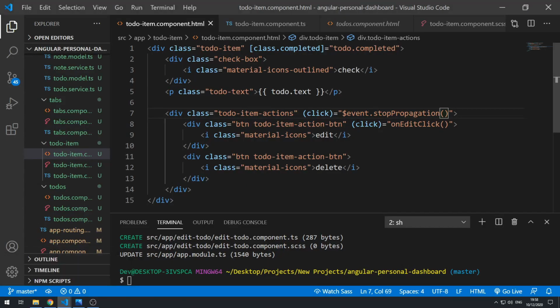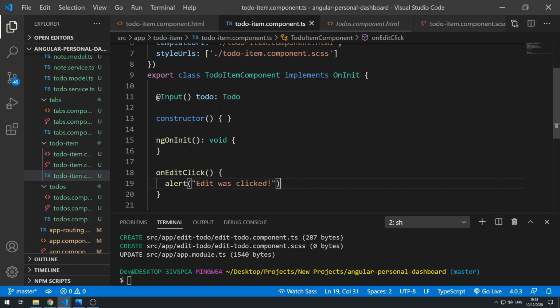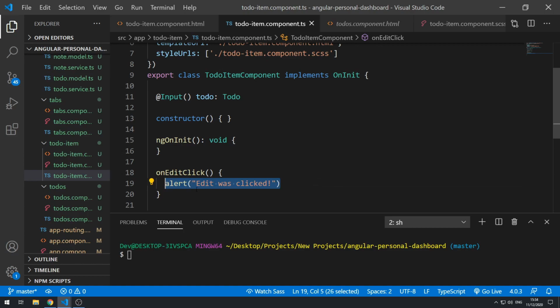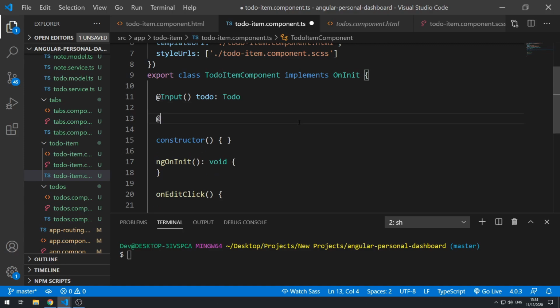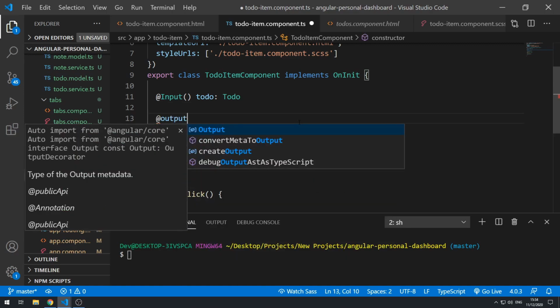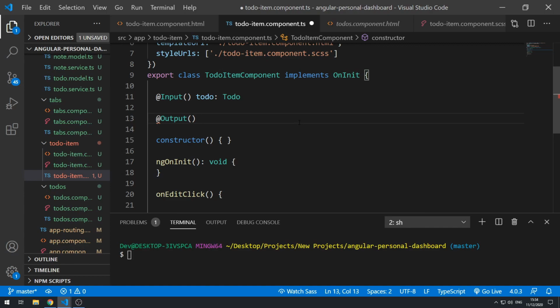Let's now go to the onEditClick method and remove this. What we now want to do is emit an event when the edit button has been clicked. So let's use the Output decorator and create an event emitter.